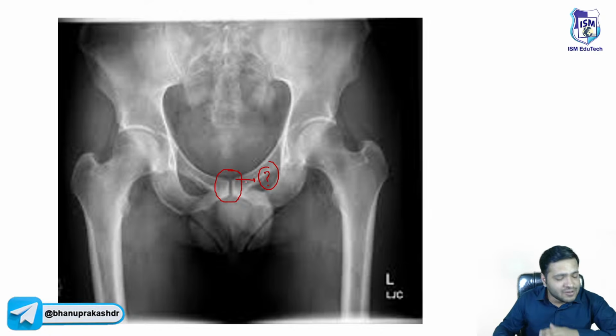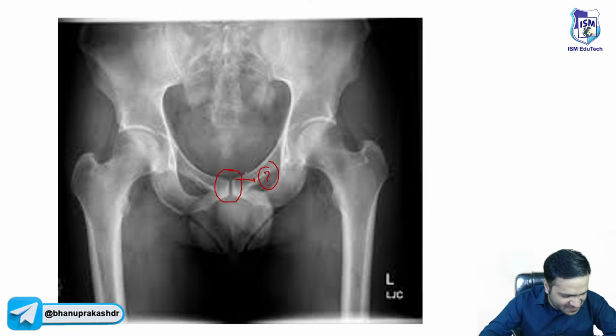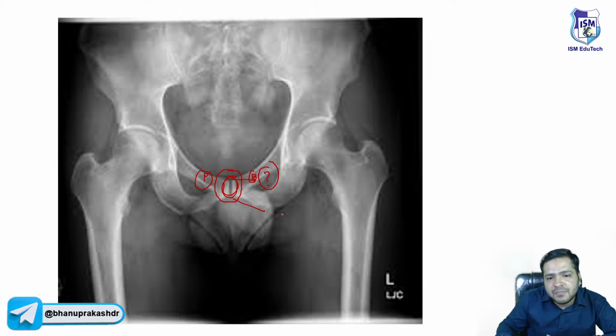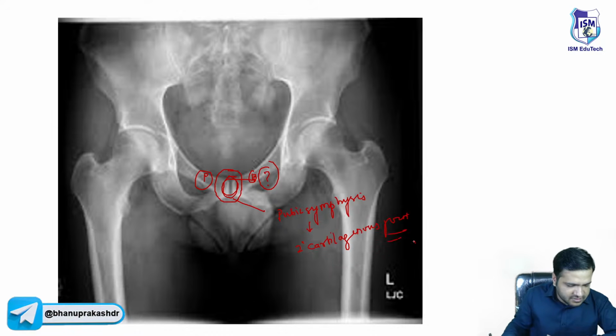बेटा, प्यूबिक सिम्फाइसिस है, वो ऑप्शन में ही नहीं है। पहले तो जॉइंट पहचानो। तुम्हें पता है ये प्यूबिस बोन है, ये भी प्यूबिस बोन है, तो दोनों जॉइंट करेंगे, so they will form pubic symphysis. Pubic symphysis. And remember, pubic symphysis is again a type of secondary cartilaginous joint.